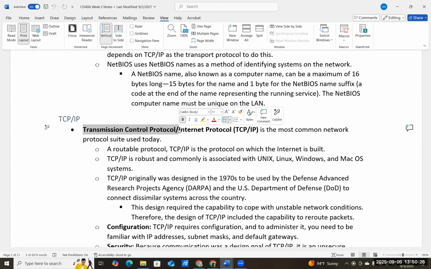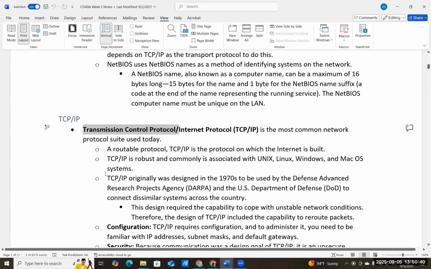Where UDP is going to give you, oh, here's the pedal, here's the handle. The wheel might come like 2 seconds later, right? Or microseconds later, etc. Okay, so TCP is also an older technology, but is now integrated in all networks. And IP is mostly used for addressing.